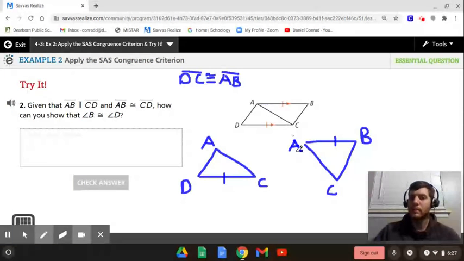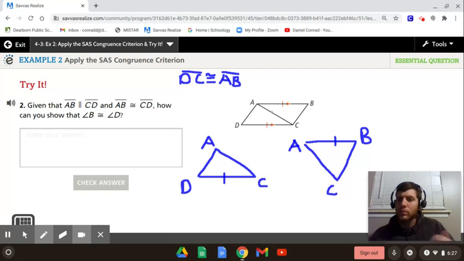Right. And then AC is part of both triangles. We haven't talked about this because it hasn't appeared in the program, which is very frustrating. But we can use the reflexive property. So AC is part of both triangles, so we know AC is going to be congruent to AC because it's the same segment. AC in this triangle is going to be the same length as AC in the other triangle. And if we need a property for that, that's going to be the reflexive property. And we'll get to that when we talk about some proofs.